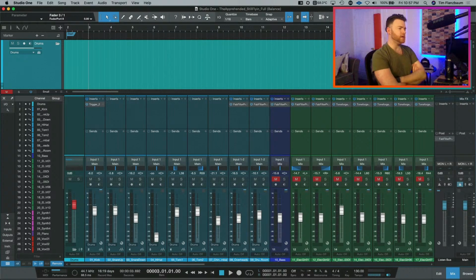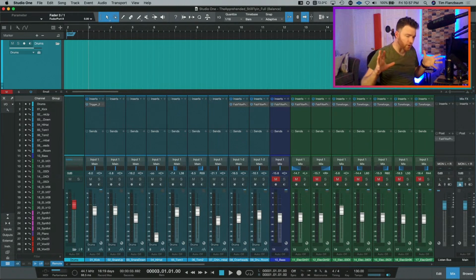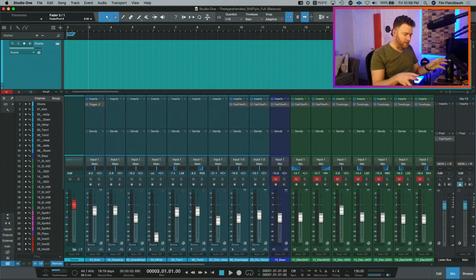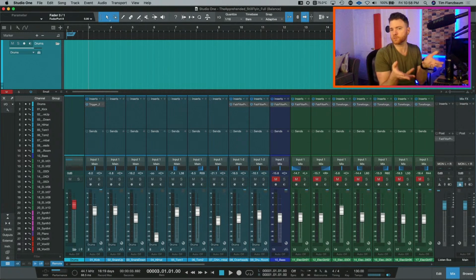Sometimes even when you're mixing, once you have everything into your buses or your VCAs, whichever you choose to use in your workflow, buses for me, I still go in and manipulate the individual tracks within a mix. Maybe I want all of my drums to come up in this section, but when I do that, my cymbals are a little too much, so I can sneak those down a little bit while the rest of my drums have a nice little lift. So yes, you still go into the individuals when needed, but you can break an entire mix down to just 7 or 8 faders, whatever you need it to be.